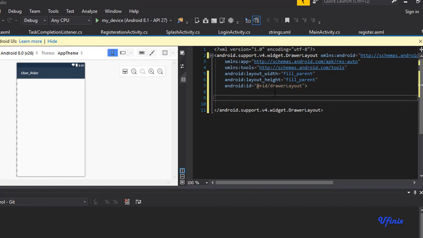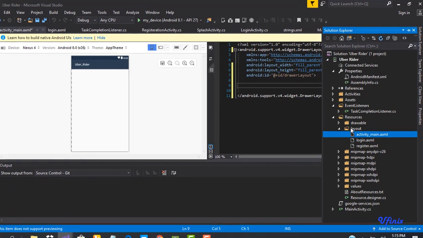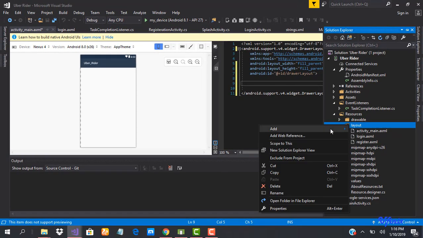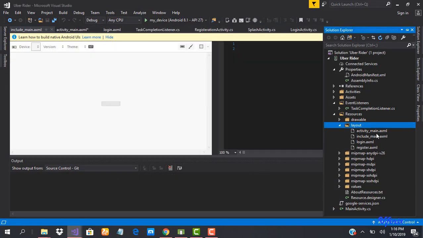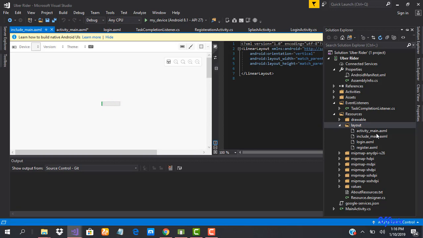We actually need two layouts, all right? So the first layout that we'll have here is the one that we're going to be using to define our navigation view. It's always very proper to include a new layout file where you will have most of the stuff that you need on your main activity, right? So I'm going to create a new layout and call it include underscore main. What we'll be doing with this file is having our design in this particular layout, and we'll include it in our main activity layout, all right?